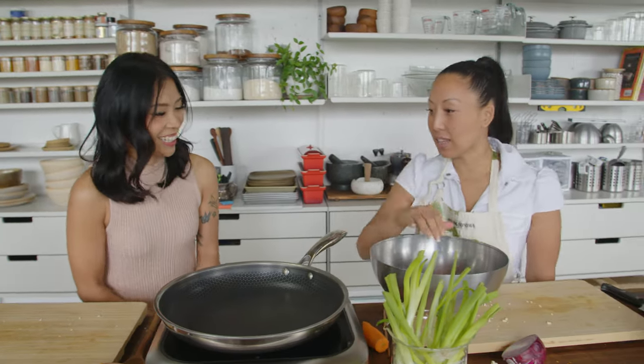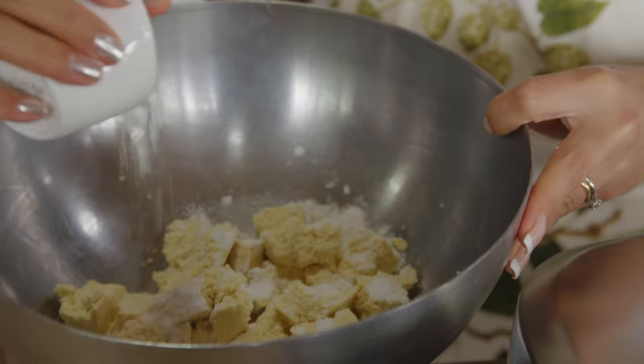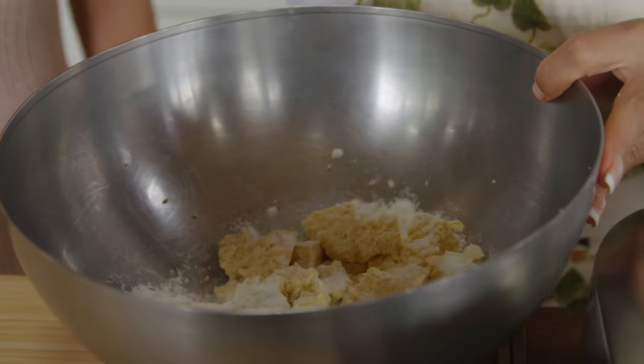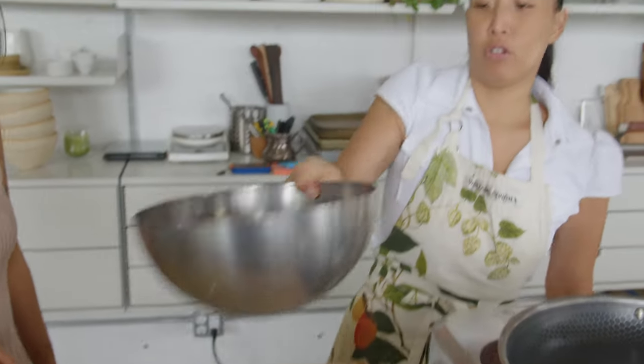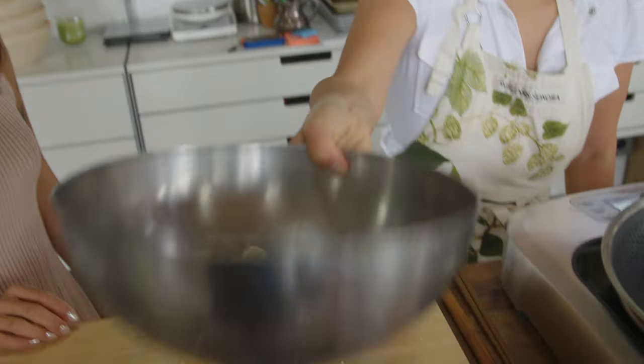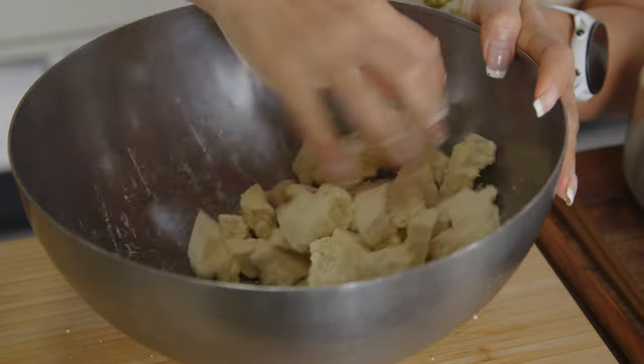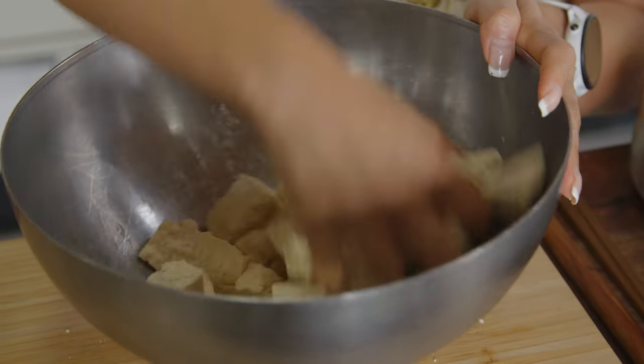All right, so we got this. Now we gotta add our gochugaru. So this is potato starch. And then we could also add just a little pinch of salt there for a little extra flavor. And we're just gonna kind of toss. I'll try to do it, but I am short. Sure, it's nice and evenly coated with that gochugaru, of course, potato starch.